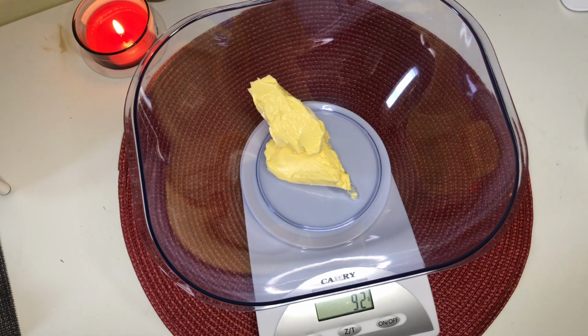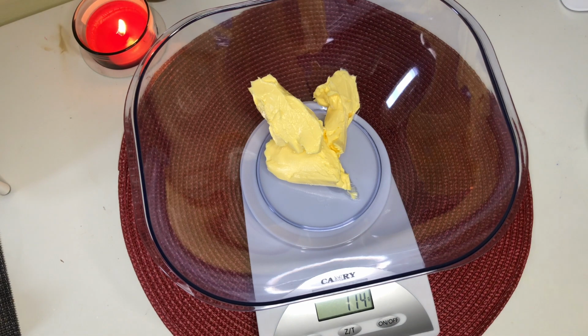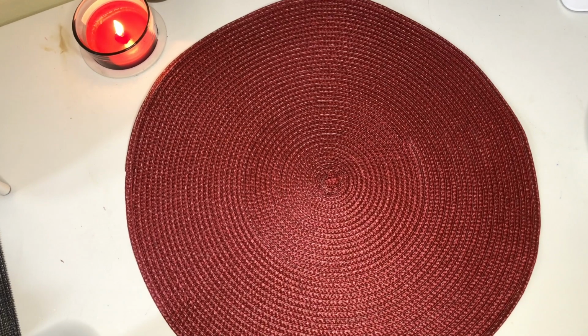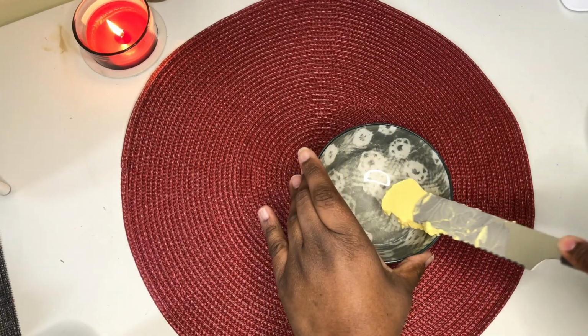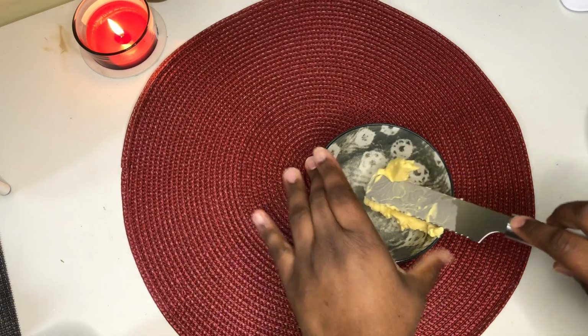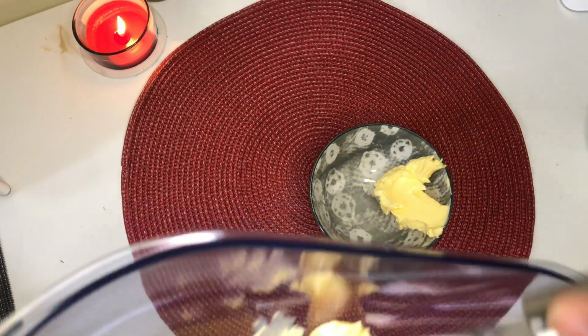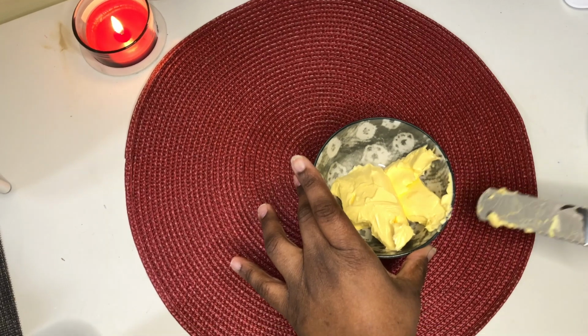So since it's about 115, I think I'm going to use 114. That's perfect for my brownie. So I'm going to transfer my butter inside this little bowl, because I'm going to melt the butter inside the microwave. By the way, this bowl is microwave oven safe.